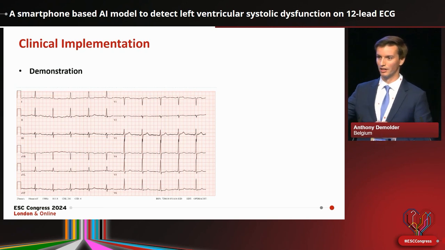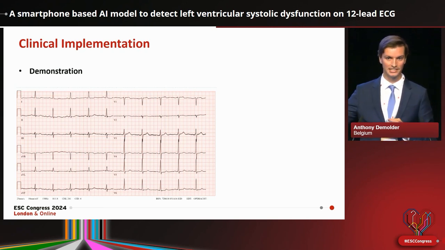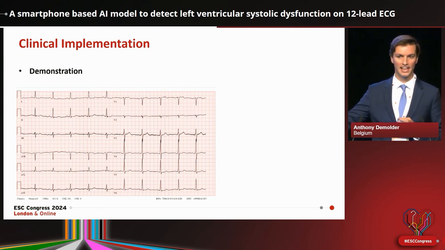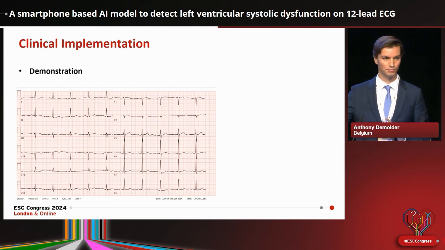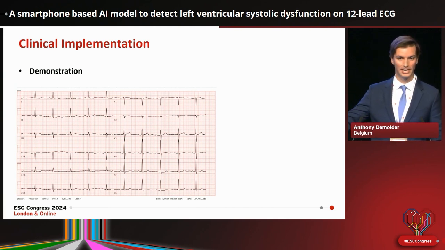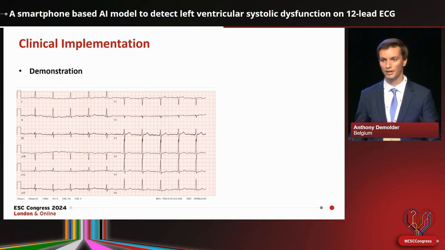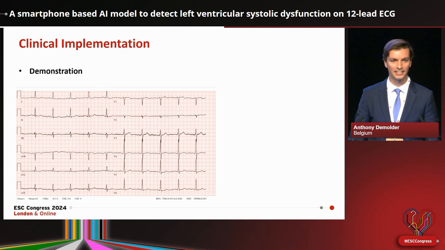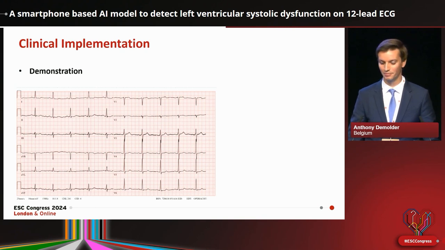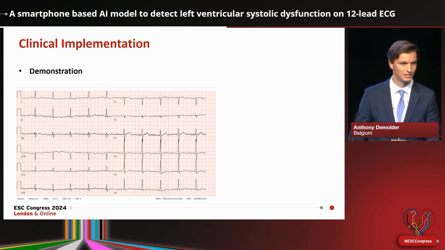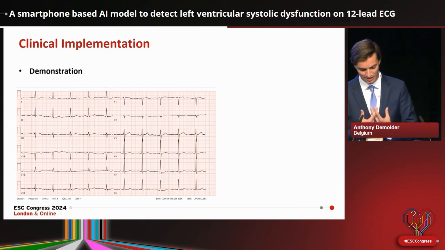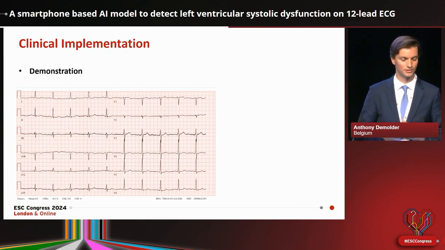My smartphone already has access to all of these AI models. And now I know every one of you in this room has a smartphone. That means that I can provide you, every one of you, access to this AI model through your smartphone. It also means that I can provide physicians in primary care who are capable of taking an ECG with access to this AI model. And this is very interesting because this can signify widespread adoption in the future.